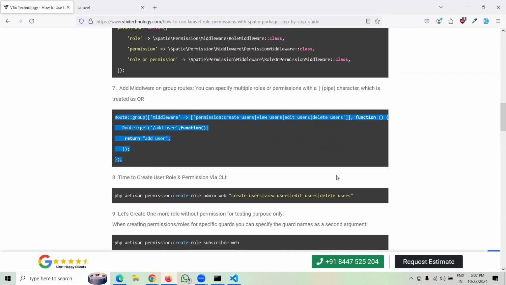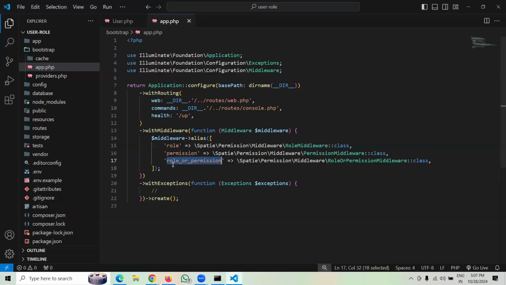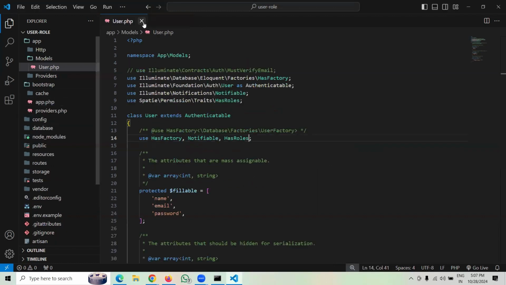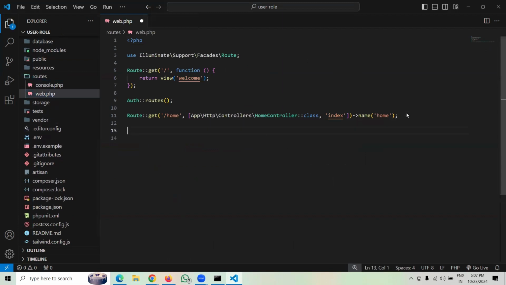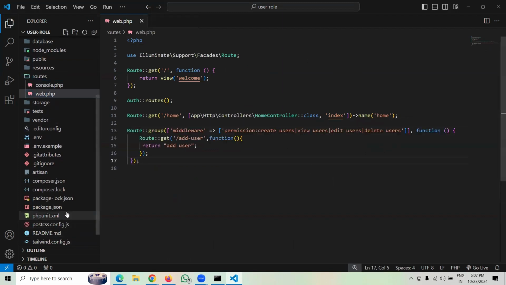Now, the next command is here. We are going to create a route, let me explain. Let's copy from here and come to the routes file. If you see closely, I made a group route and applied the permission middleware, which we just added. And I gave four permissions.